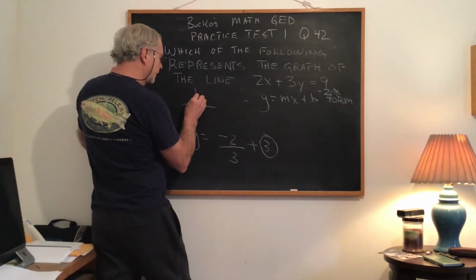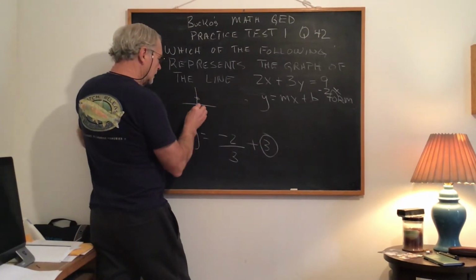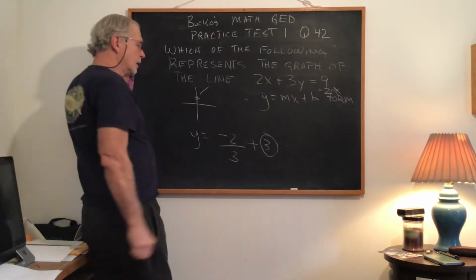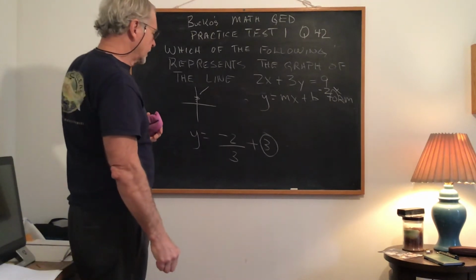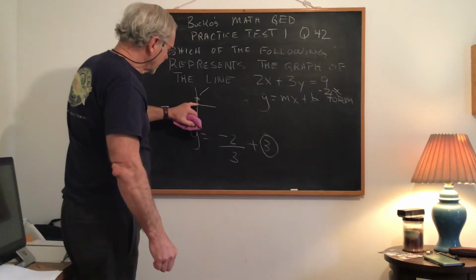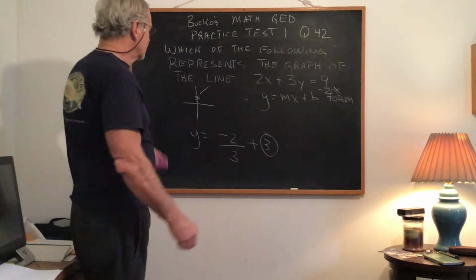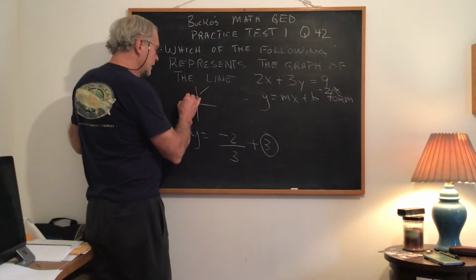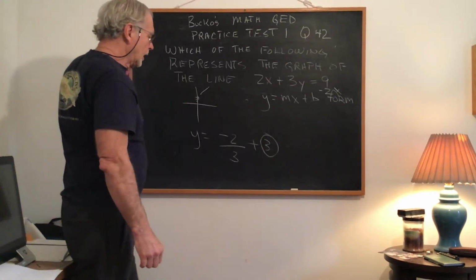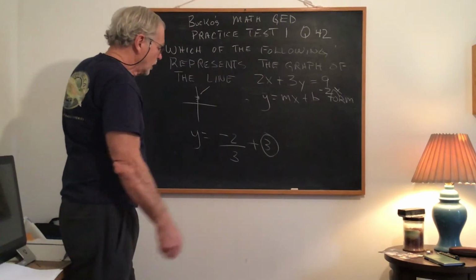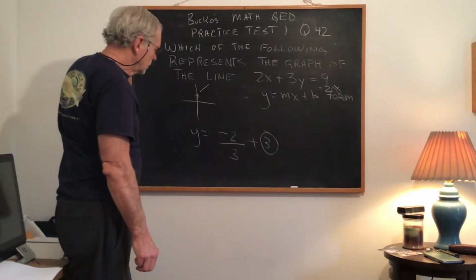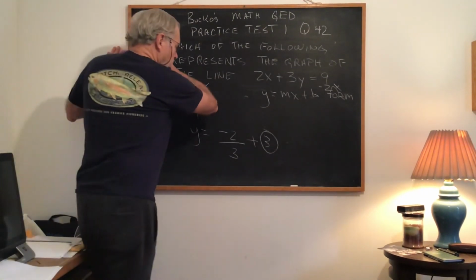And you know that this line is going to cross the y-axis, the y-intercept, at positive 3. Let's say there's 1, 2, 3. Positive 3. That's y, and 0 is going to be x, because down here is the x line. So one of our dots for our line is right there. And we know the slope is negative, rise over run, 2 and then 3, and it's going to go this way.